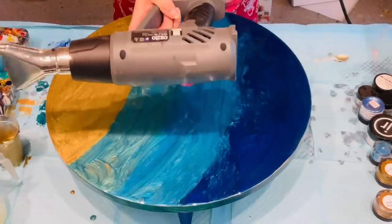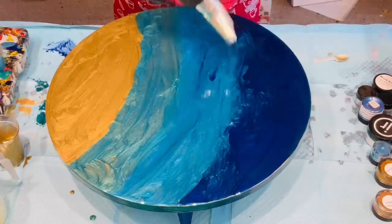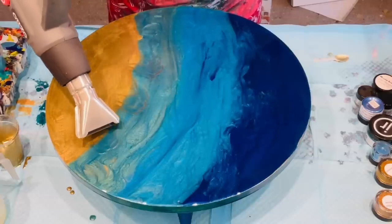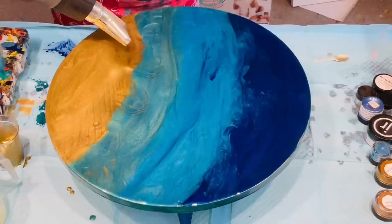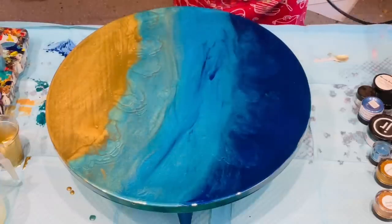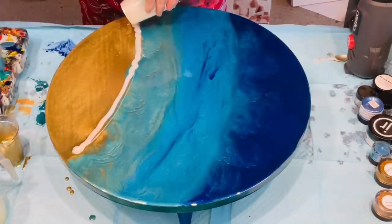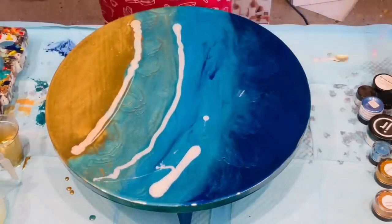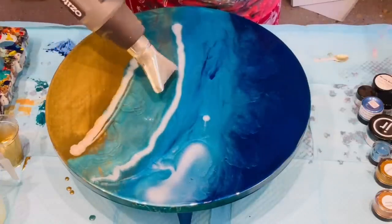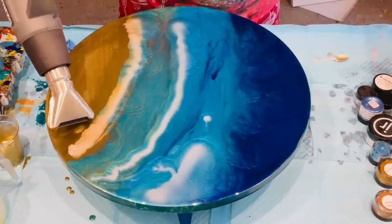Better take my glove off while I use the heat gun - this is the real McCoy one. You can actually see how once you're heating up the resin it obviously starts to move a lot easier. You've just got to make sure you really do not keep that heat gun in one spot for very long - you could burn the resin or have a little fire. But I think adding this white was just not the right thing. I believe I should have let that coat dry for about half an hour before coming in with the white to try and make a frothy ocean kind of thing.